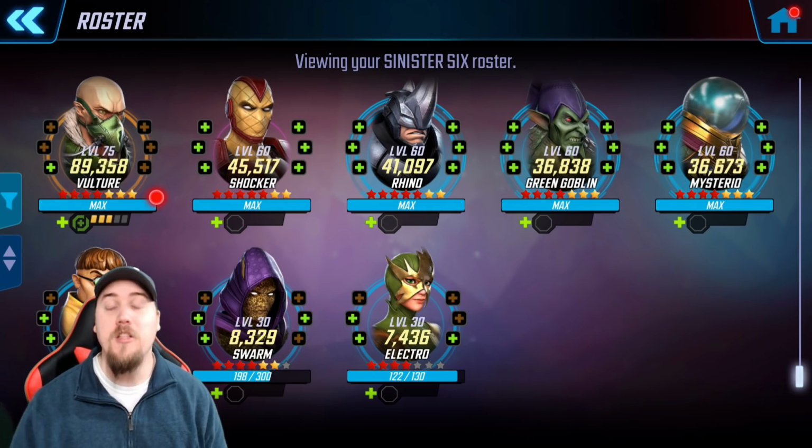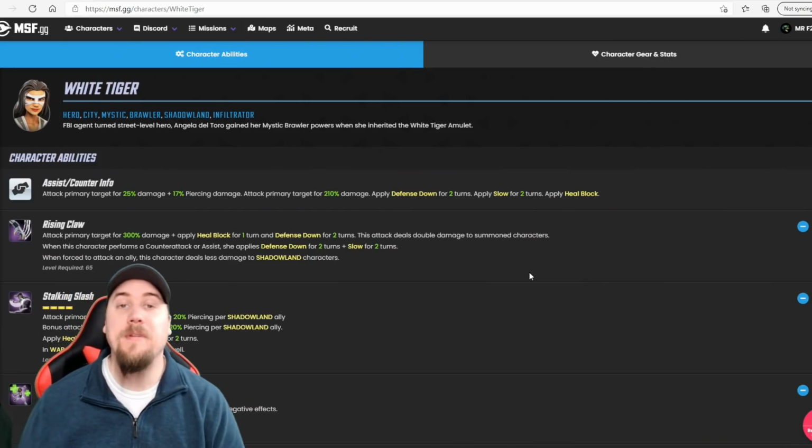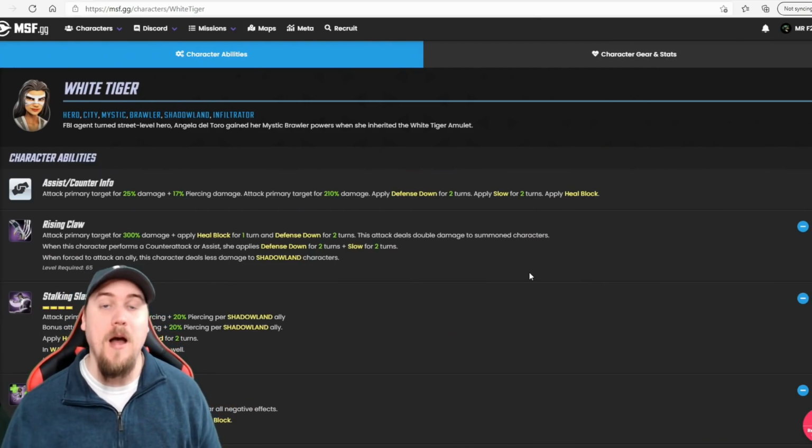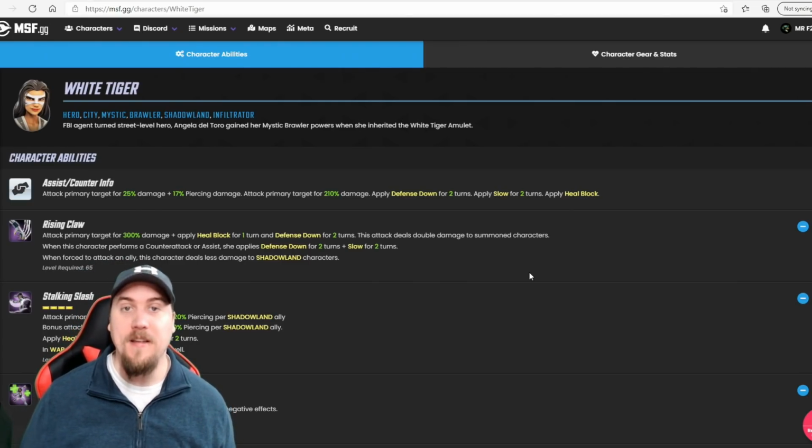Octopus. And you're set, easily. Resource management, checkmark, efficient. Alright, in the beginning of this video, I said about saving your gold and your power cores. So first up, White Tiger, why you should save your power cores for her event campaign.